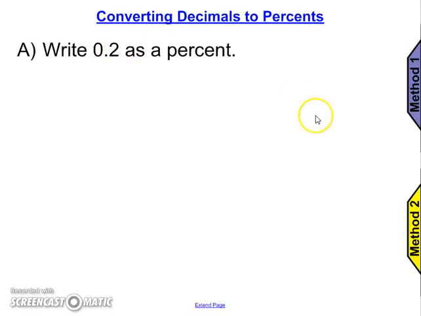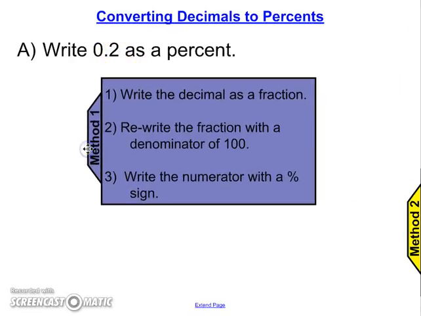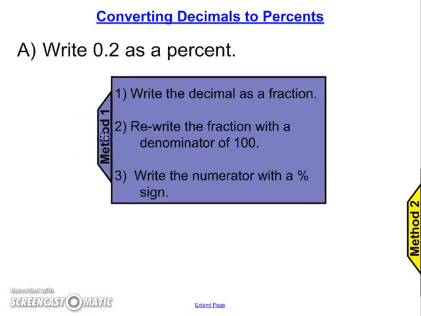So we're going to write 2/10 as a percentage. Now, here is method number one, and if you want to get these written down. First of all, it would be to write the decimal as a fraction, and then to rewrite that fraction with a denominator of 100, because again, percentages are based on 100. Again, as we talked in the last section, percent very literally means out of 100. So if you can take your fraction and put it over 100, then you can do number 3 here, and you can just use the numerator as your percent and stick on the percent sign.